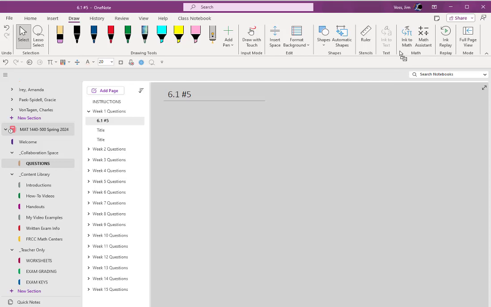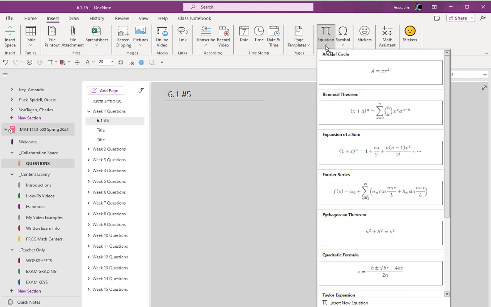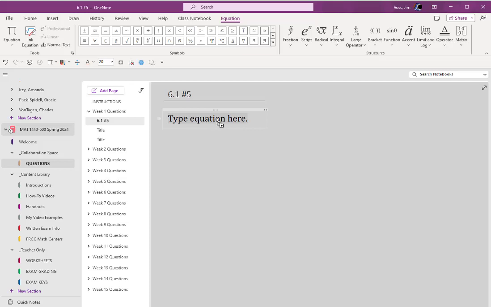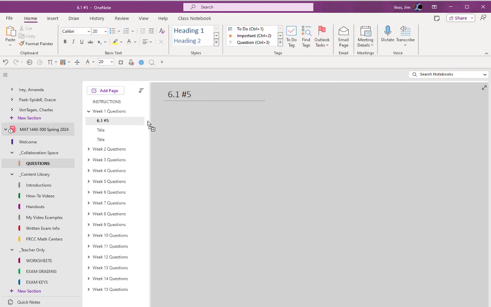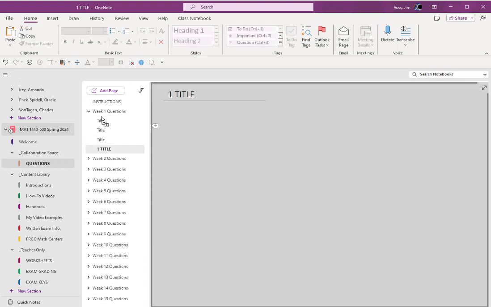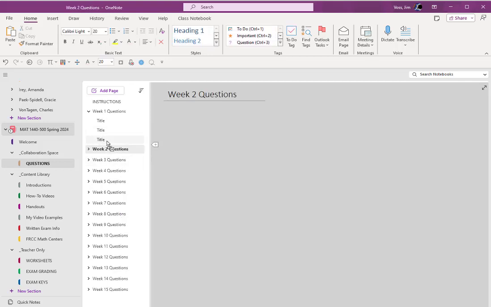Use the equation editor. Let's see, it's under Insert. The equation editor, if you want to type an equation in here, no problem, whatever you want. So you're more than welcome to ask questions in D2L or right here. I think it's pretty slick right here. And then if these 3 get filled, all we have to do is click Add Page, and it's going to add a page way down here, and I'm just going to drag it right up here. I'll try to stay on top of this so you don't have to deal with this. But you can add pages really easily. All right, so that's one cool thing.